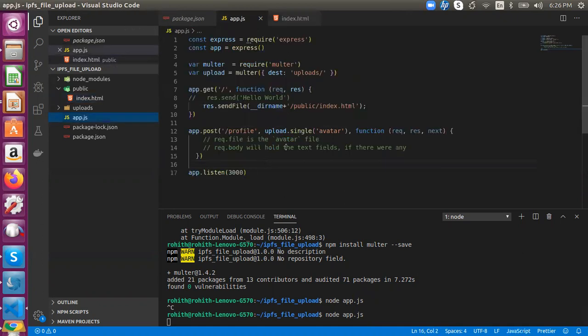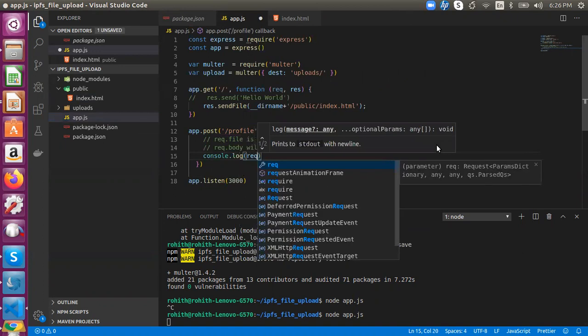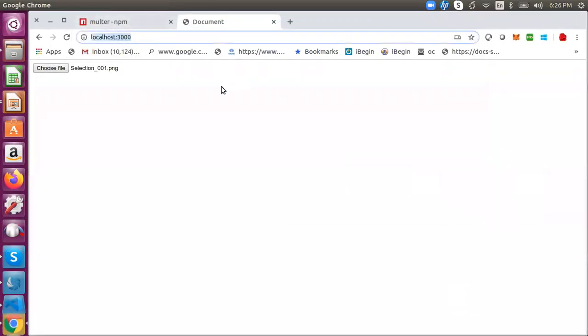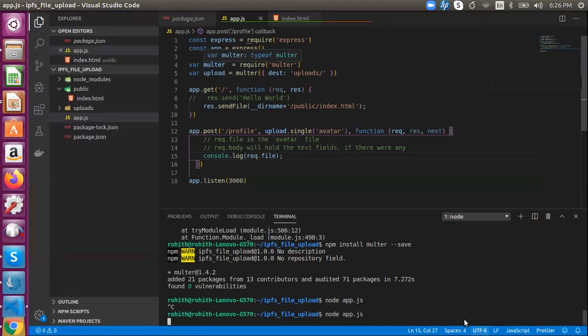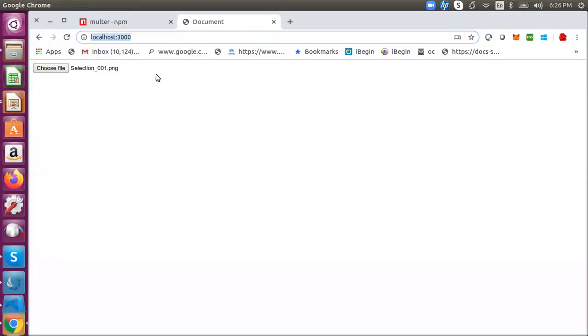Inside app.js, the request.file will be coming. Let's see what it contains: console.log request.file, to check whether the file is coming here or not. I need to stop the server and rerun it so that my message will be displayed in the log. Now there is an upload button.